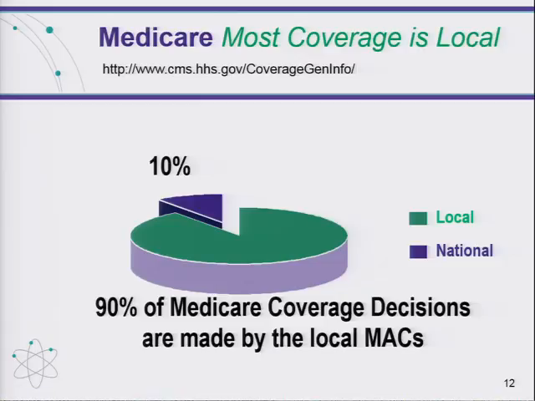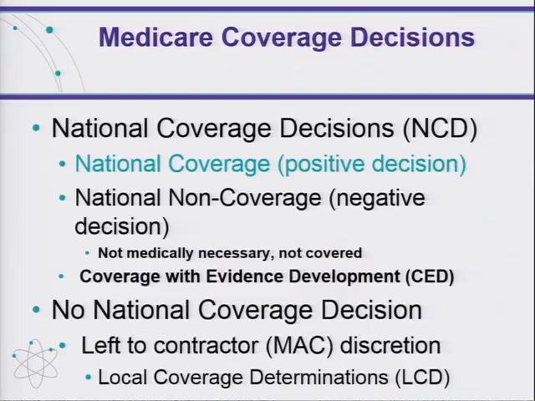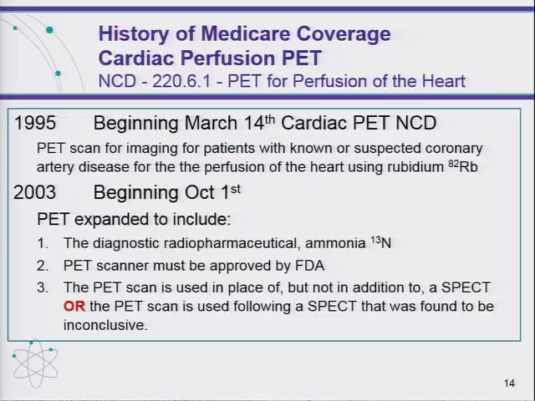So in PET studies, we have a national coverage decision. Most of us in the payer world really only have to deal with local coverage policies, but for PET, you have to deal with the NCD. We only see that in 10% of the studies. You actually have to look at not only your national coverage policy, but your local policy. Luckily for our myocardial perfusion imaging PET, we have a positive coverage decision as well as for viability. So that's a plus for us. We will see local coverage policies, but I'm showing you here, if you're going to perform these studies, whoever's coding and billing needs to pull down that 220.6.1 and make sure that they have the national coverage policies in their department so that they know what the coverage policies are.